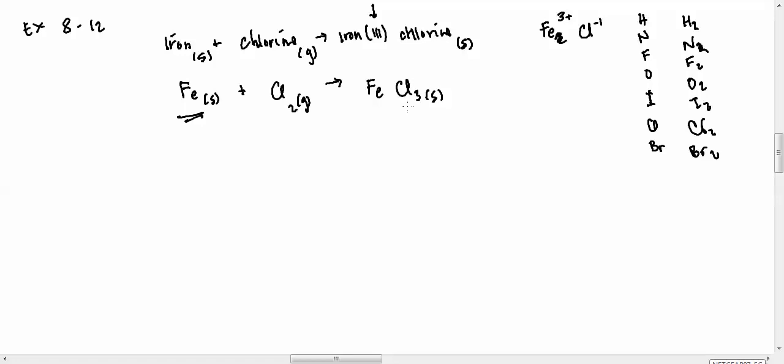There are 2 on the left side, and there are 3 on the right side. What I'm going to do is I'm going to multiply it by a fraction, 3 over 2. See, this divide 2 kind of knocks this Cl2 down to a Cl1. And then multiply that by 3, and you're left with 3 chlorines on the left side and 3 chlorines on the right side. And actually, your irons are balanced as well.